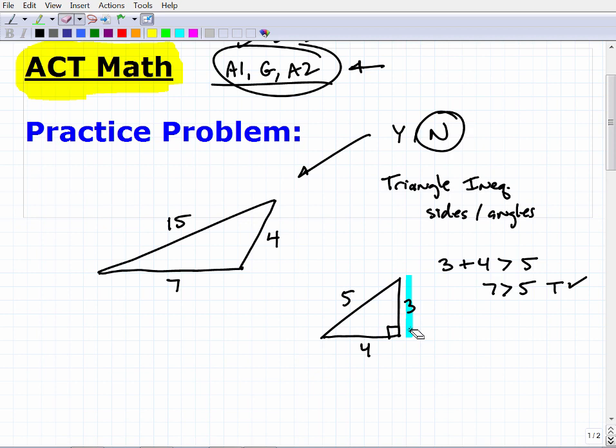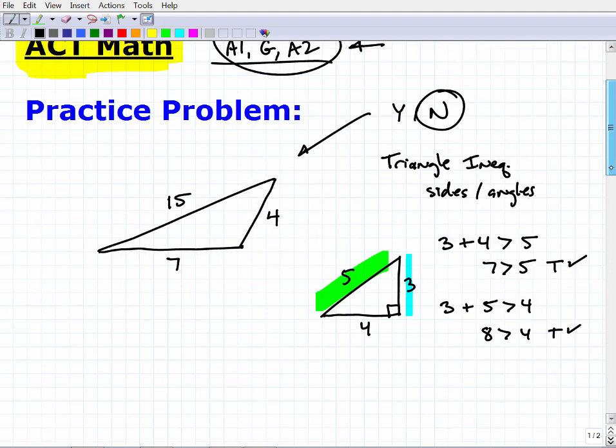Let's look at other combinations. Let's take 3 and 5, let's see if that's greater than 4. So 3 plus 5, is that greater than 4? Obviously it is, but we'll just go through this anyway. This is 8, it is greater than 4, that's true.